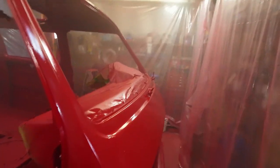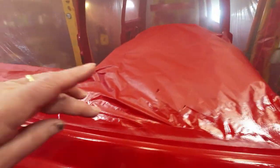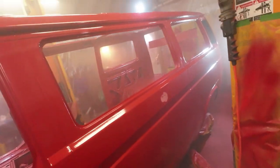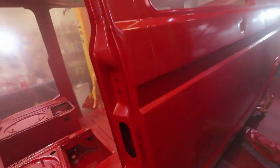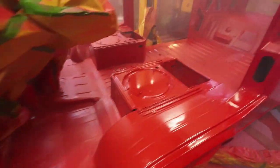Here's the first coat of clear. Actually, it came out pretty nice, and I think it's ready for another coat. You can just cut through the tape and see if it's ready to go or not. Now the room is still full of mist because my air evacuation system isn't that great, but it all looks really good. And this area that I was worried about fixed right up. I'll put another coat of clear on there, and then I think we'll be happy, guys.